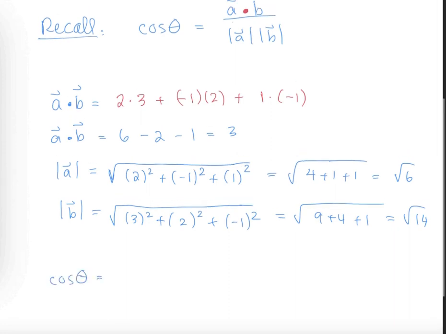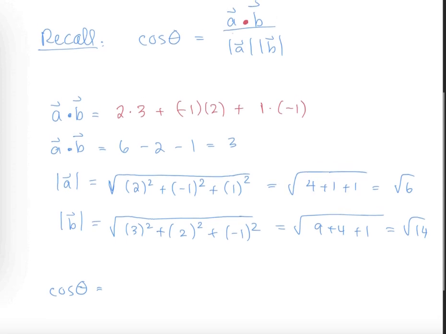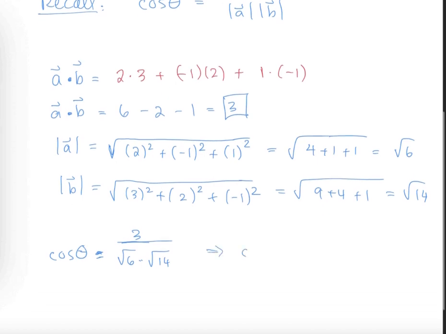So now we are going to take all these quantities and put them into the formula again. So the cosine of the angle theta is the dot product of the two vectors, which turned out to be 3. The magnitude of A was rad 6. The magnitude of B was rad 14. All those are scalar quantities. And so now we're basically going to take the inverse cosine of that scalar. So let's call this underneath here the square root of 84. And we'll take the inverse cosine of that in our calculator to get the angle in between the two vectors.